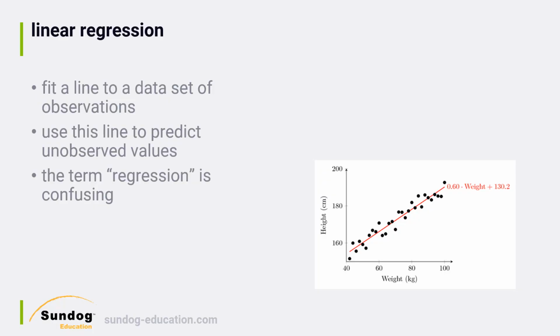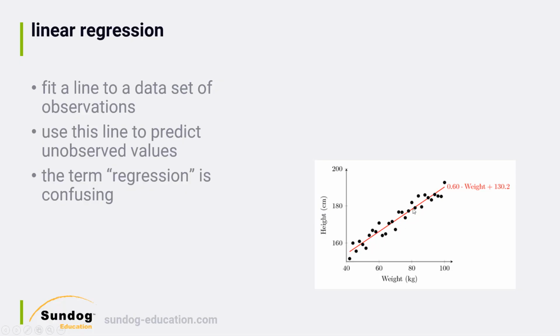Okay? So we will use this line then to predict unobserved values, new data that the model's never seen before, just by applying the line equation there. So for example, in this image here in the corner, we might have a model that tries to predict height based on your weight. And we might have a bunch of data points that map different human beings, real measured people, of their weight versus their height. And we might see there is a linear relationship that can be fitted to that data.